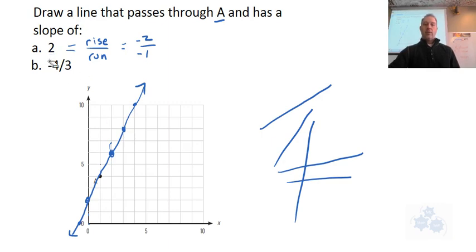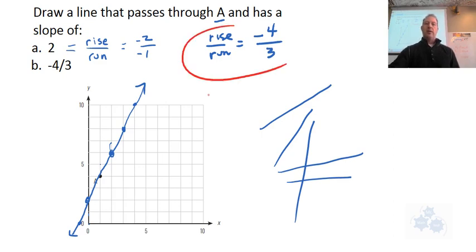Now we're going to do the same thing for this slope of -4/3. Remember, rise over run is -4/3. It doesn't really matter where that negative is, as long as it's on one of the numbers. So from A, I'll do this in red, we go a rise of negative 4. What does a rise of negative 4 look like? Going down, right. So from A, we go 1, 2, 3, 4. A run of 3, is that left or right? Right. So 1, 2, 3. There's your next point.